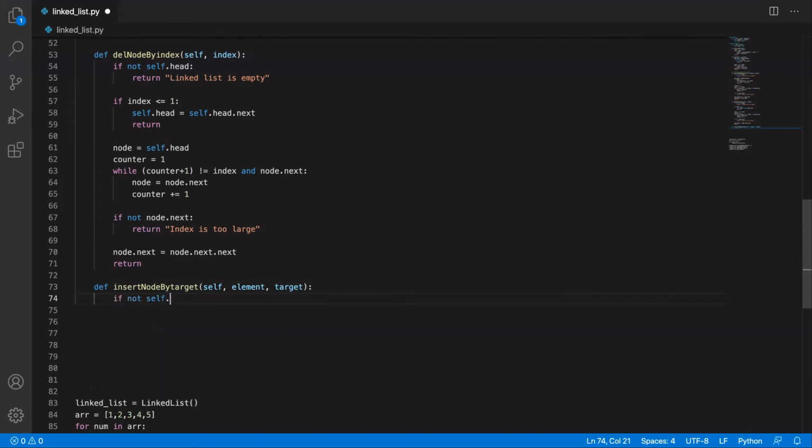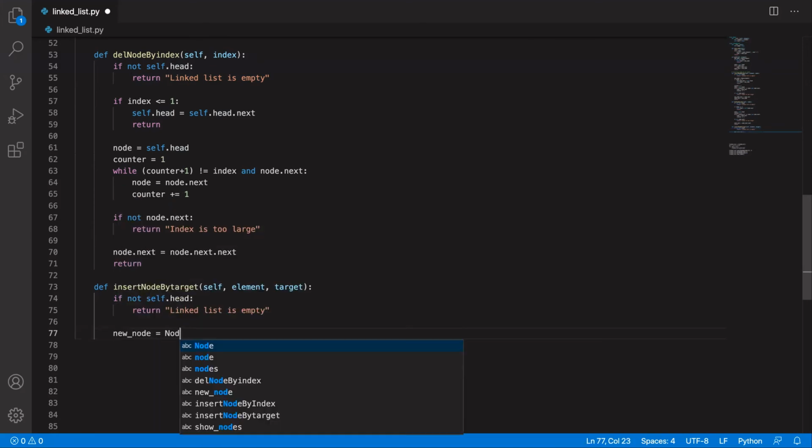Again, if not self.head, I'm just going to copy this one in here. Then if that evaluates to false, then we declare a pointer, new node, and we have an element.